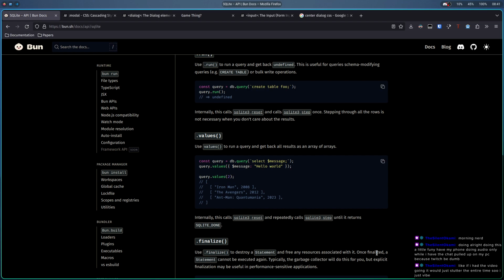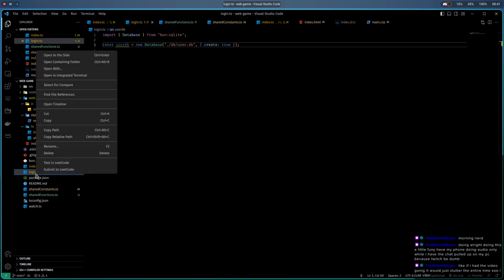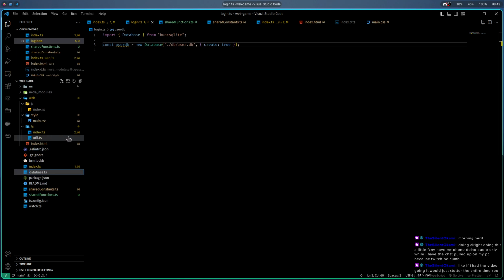Finally, and here I can also, so I guess maybe I should just make it a user database instead of login.